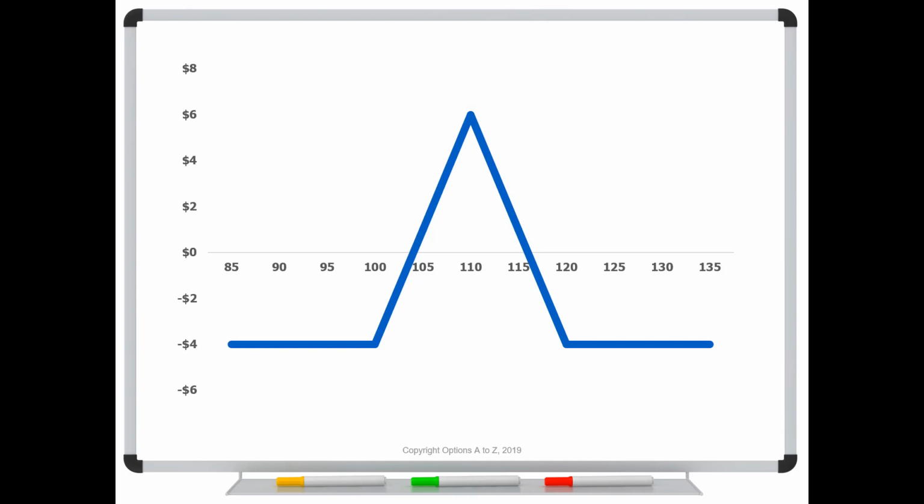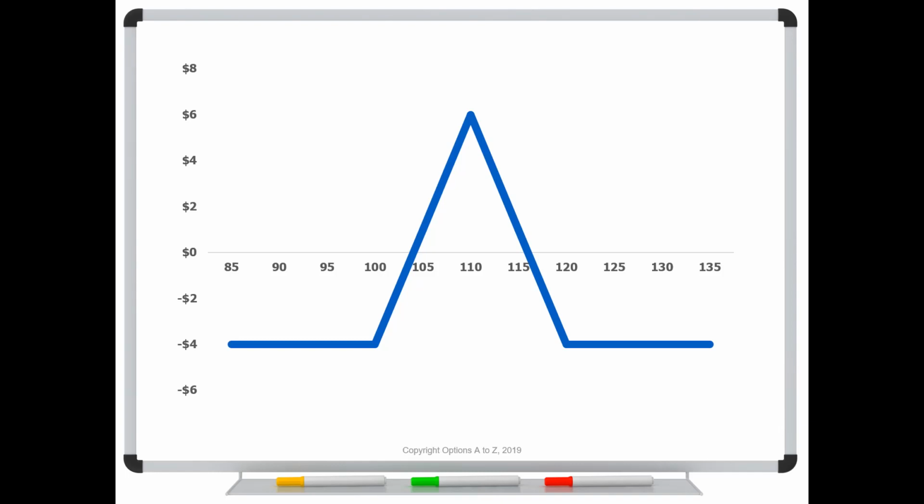So again, this is the profit and loss diagram, and you can see over here that the maximum loss is 4. This is what we paid for the spread, so that would be our maximum loss. And that's why these wings out here at the far left and the far right show a maximum loss of 4. That's the worst that can happen. The maximum gain is 6. And the reason for that is that in this example, it's a 10-point spread. That's just the difference in those strikes. So if we spent $4, then the best we can do is to make up that difference, or 6.